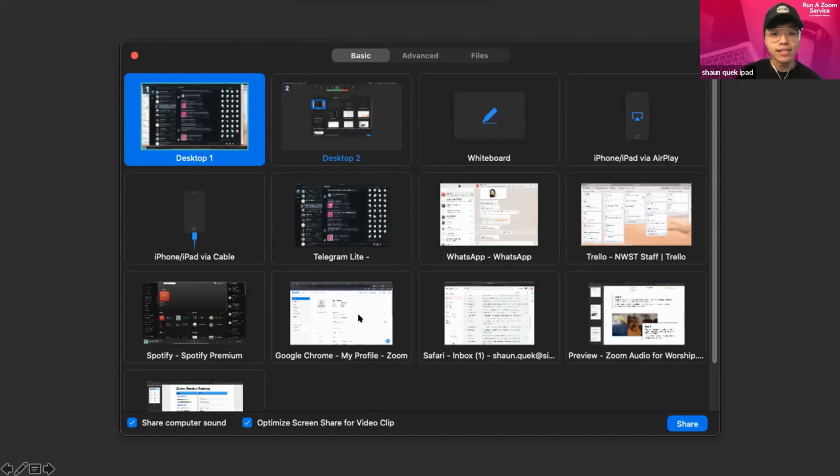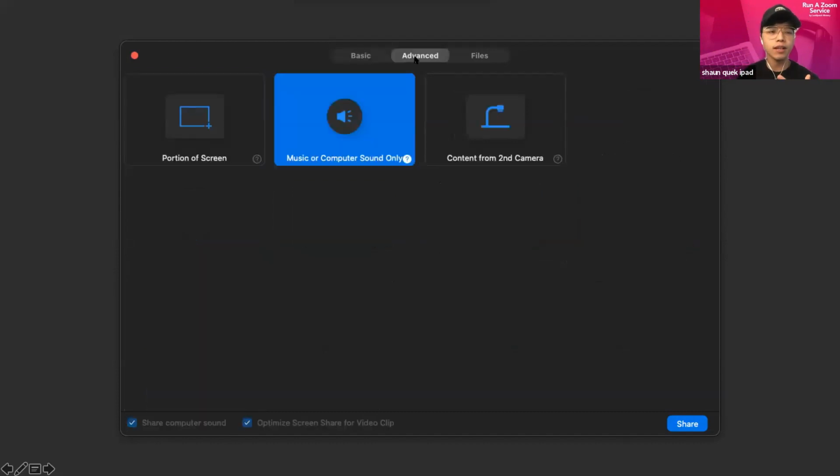But then there's also advanced, like just now when we were playing icebreakers. When you click advanced, this comes up. You can either choose to share a portion of your screen or music only. And if I share music only, like right now, you will only be able to hear music. I will demo this later again. You'll only be able to hear the music and no screen, so this is especially helpful when you are playing games, or when you are doing service directing, or when your pastor wants to only have background music going on, but for closing, but he doesn't want the video. So this is really helpful so that you can share your computer sound only as well.